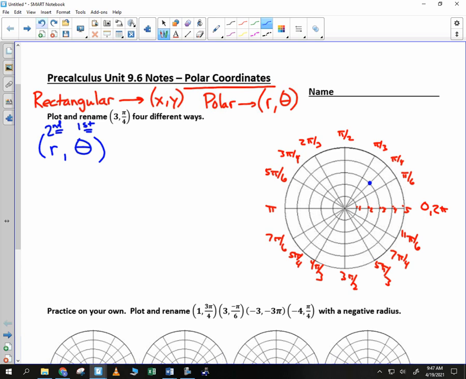What if I go around the opposite direction? Negative 7 pi over 4. Right? So if you look at this, if I were to go around to here, that's like 315 degrees. If you went the opposite direction, 315 degrees, it would bring you there as well. So negative 7 pi over 4. So the fact is that 3 pi over 4, that polar coordinate, is the same as 3, negative 7 pi over 4.